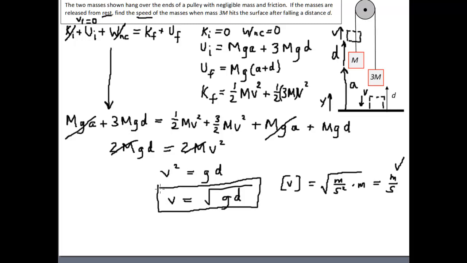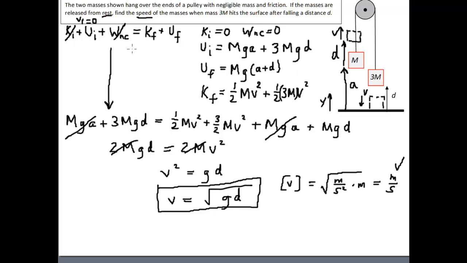So I hope this is helpful as you tackle these kinds of problems on your homework assignment and potentially on quizzes and exams. Remember, all we did was realize this was a problem where we want to use the law of conservation of energy because we were asked to find a speed. And kinetic energy is related to speed. So this was not a Newton's second law problem, although you could solve it that way. It would just involve more work.